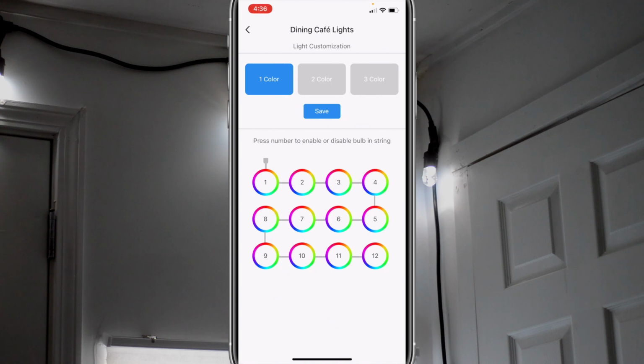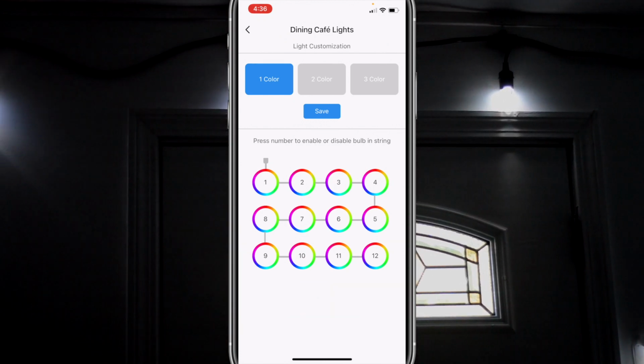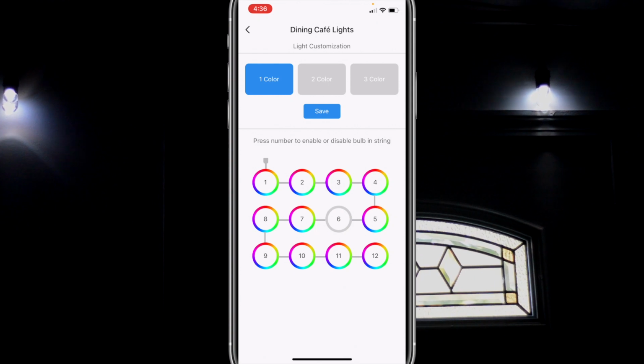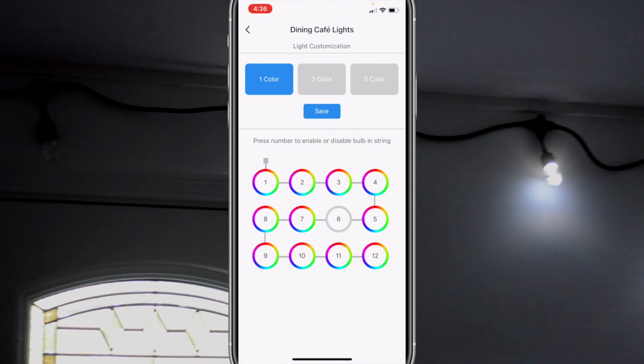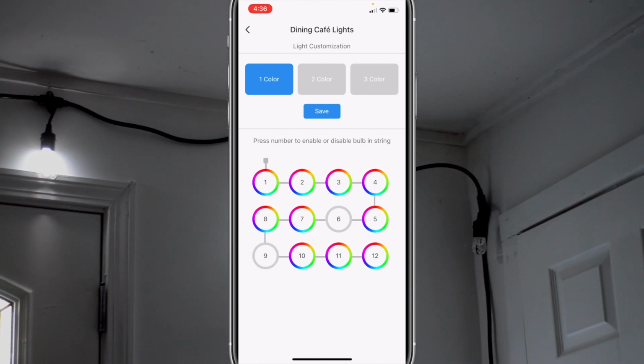Okay, so here's where things get really, really cool. As you guys can see, I told you that this gets really cool. And the reason is that this comes with a set of 12 lights, right? And you can actually go and individually go and mess with them as well. So, of course, let's say you want to turn off light number 6. Well, as you guys can see, light number 6 just turned off. And I can do the same for one set down. So maybe I want to turn off light number 9. And there you go. I can keep certain ones off if that's what you choose to do.